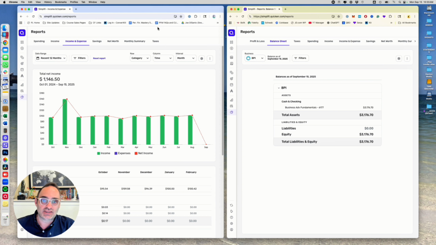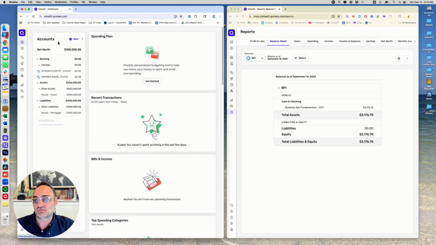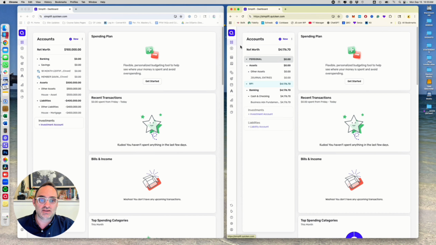So Quicken Simplify is just that. It's a simpler version of personal finance software, and it's designed and intended only to really accommodate your personal accounts, not your business accounts. Quicken Home and Business, on the other hand, is designed to house your personal accounts, both banking and brokerage and credit cards and so on, but then also allow you to have sort of a business section, which has separate categories and so on that you can connect your business accounts to. And that is going to give you the opportunity to do segregated reporting.